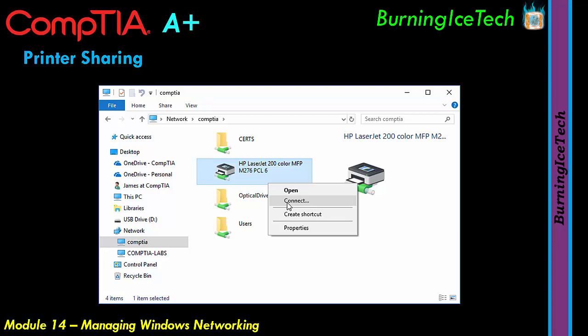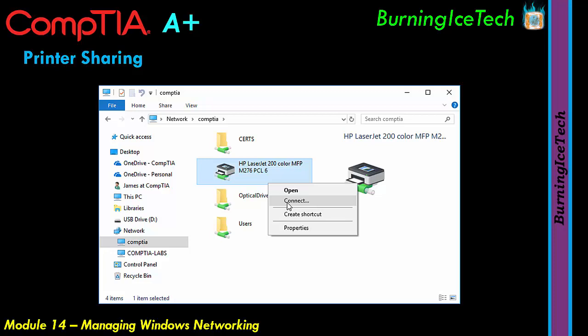The downside here is the middleman, being your computer where the printer is, has to be on for this to work. But it's a small sacrifice to make, in my opinion. Most of the time it will be on. Now, should you not be at the office and should your PC be at the office, it will not work because your PC is going to be off. All they need to do, though, is turn your laptop on or turn your desktop on. They don't even need to log on. It just needs to idle on the log on screen, and they will still be able to print because the print spooler will be running in the background.